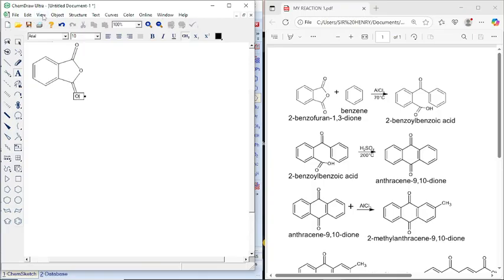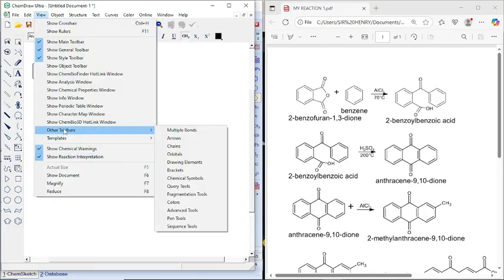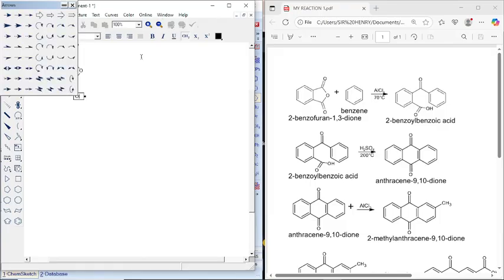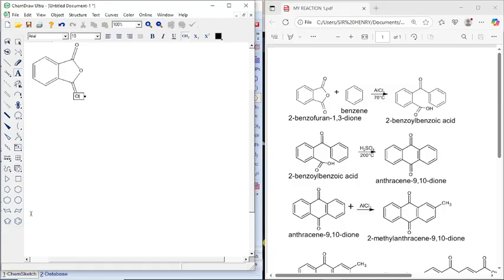You can go to view. I'm using ChemDraw now. Go to view. You check arrows. Okay. I'm coming. Let me get the plus sign.